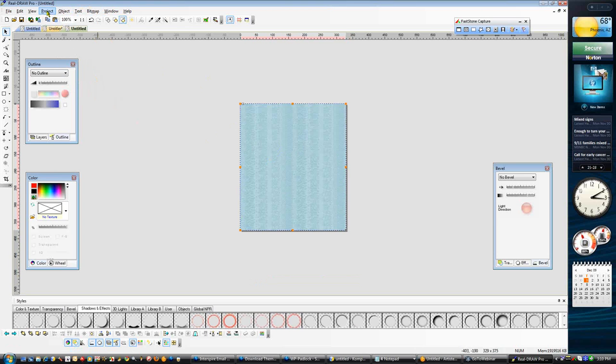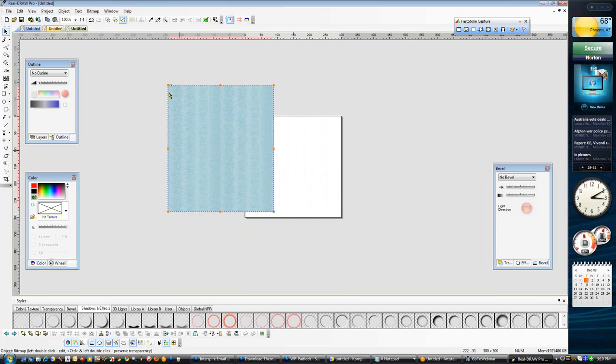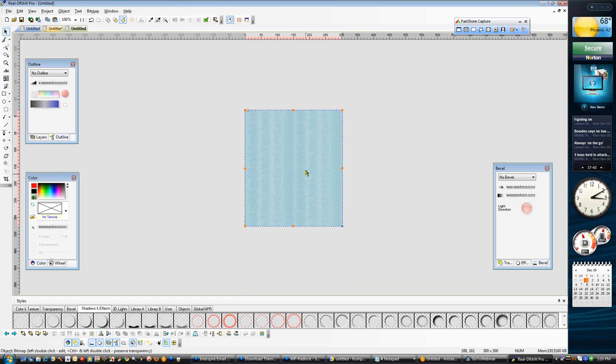It actually went a little bit bigger, so let's go back down here to 300 by 300, and then as close as we can get this. It doesn't matter if you make it a little bit bigger, because all we're going to save is 300 by 300. So I want to make sure that fits on the box.